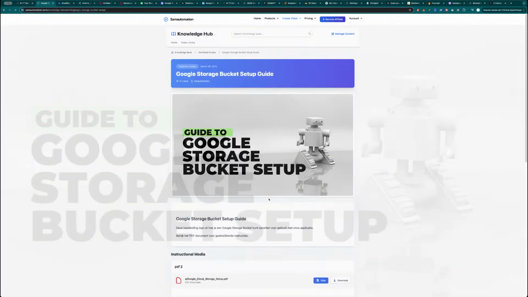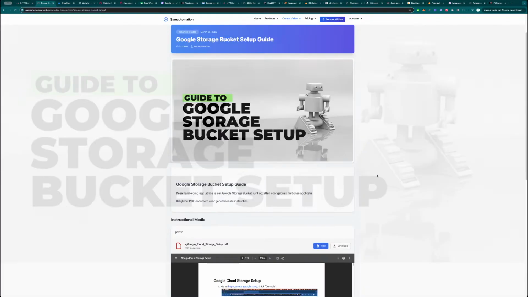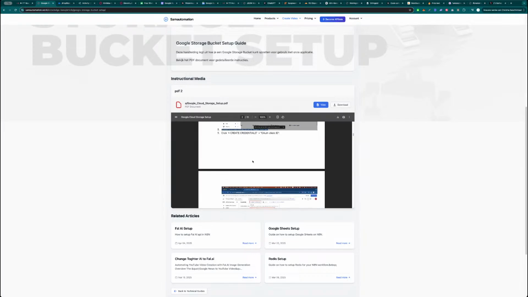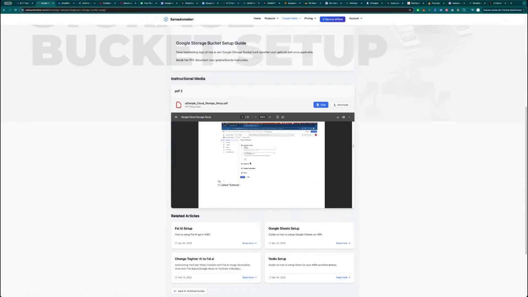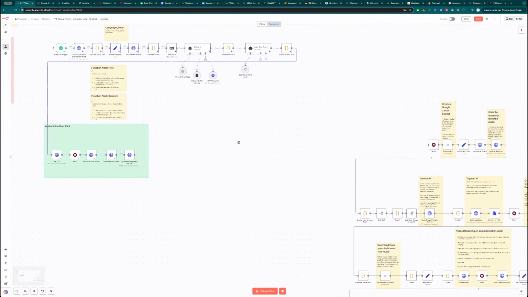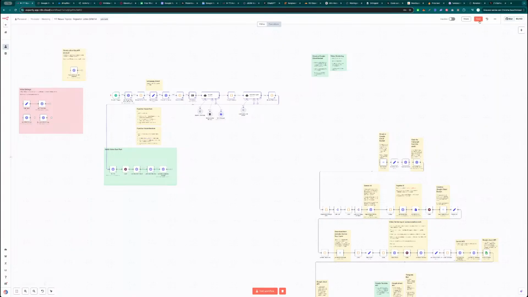If you still want to use the Google Bucket setup, we have a guide on the knowledge base of SamAutomation.work, where every step is explained: how you can make the bucket, create the credentials, and get started with using the Google Bucket. But for now, there's another step we can take, and remove the wait node. Let's save it. Let's delete the bucket node and move it up here like this.